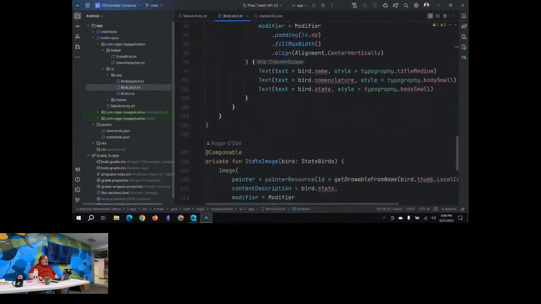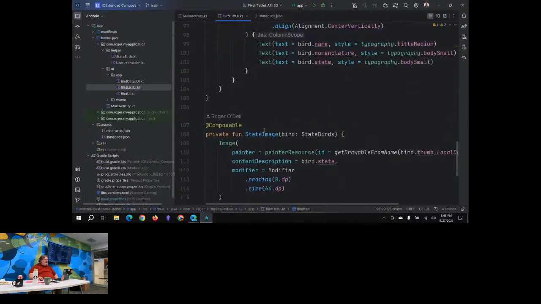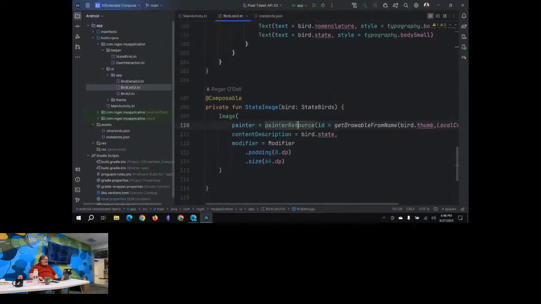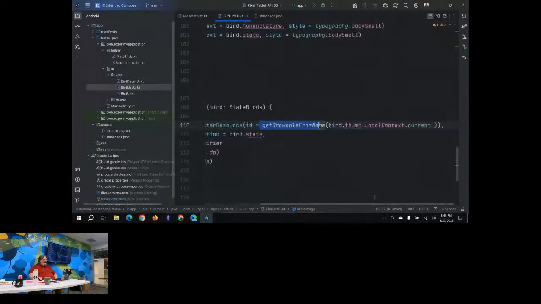Now, here's the state bird piece. Here is that painter resource that I have, or here's the get drawable, that function I told you about where I needed to pass in the value. So I pass in the value. In this case, it's the thumbnail of the state. So there's 2 images in here.